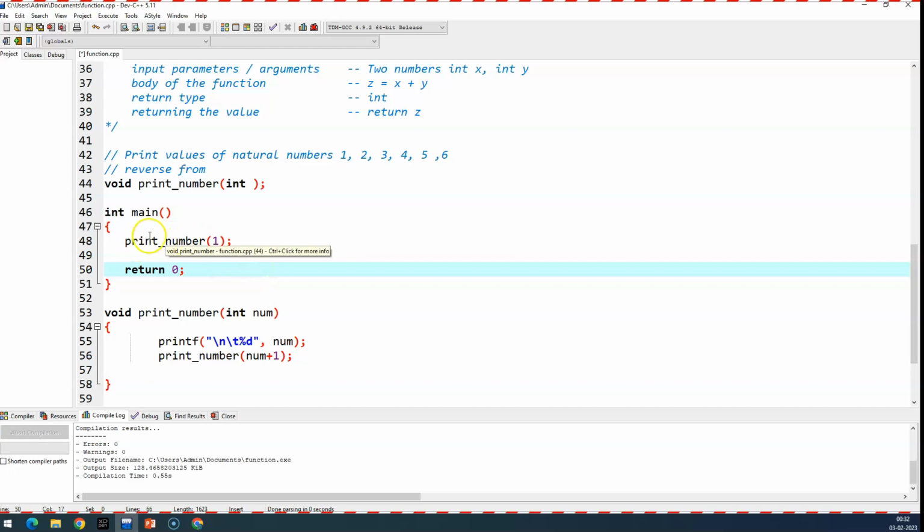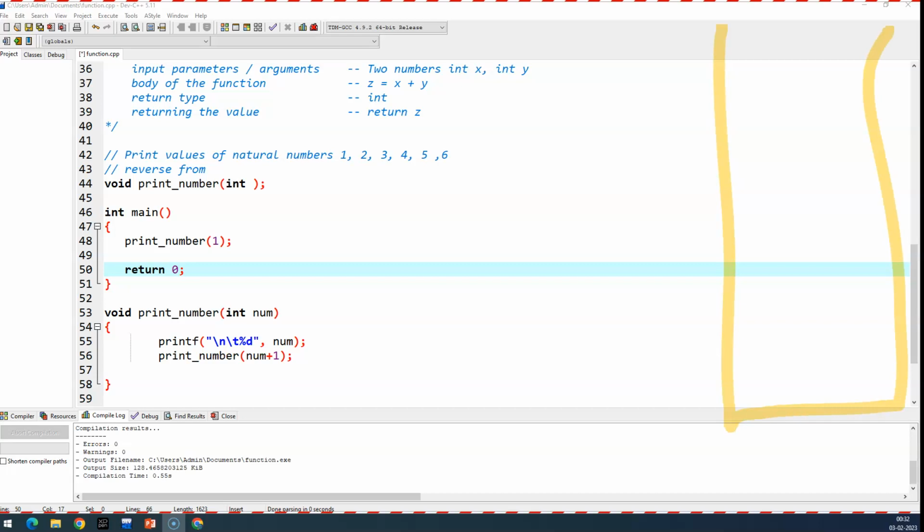So it will come to main, and it basically creates a stack. It creates a stack like this. The very first function called is main.